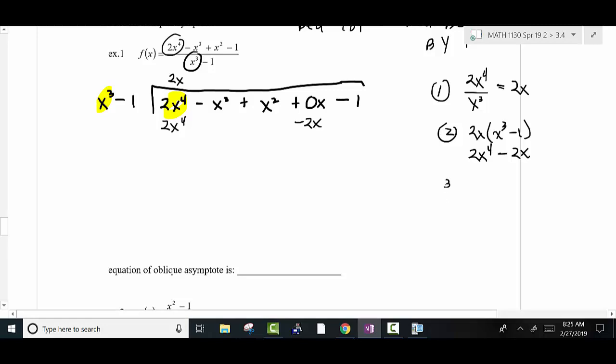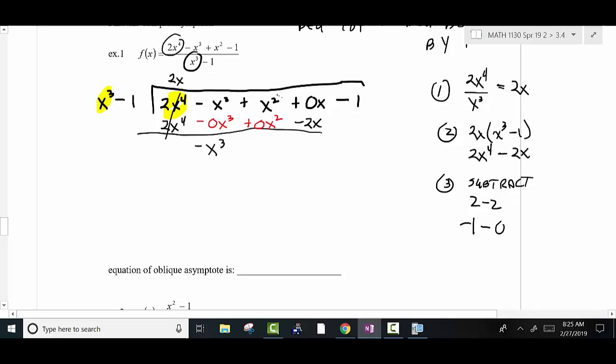Then the next thing you do is you subtract. Now I'm going to write this in. You don't have to do this, but if it's helpful to you, you could think of those missing terms like that. Then we're going to subtract like this. What I'm doing is 2 minus 2, which is nothing. That thing will always cancel. Then here, technically, I'm doing negative 1 minus 0. So that's just negative 1x to the third. Same thing here. That's going to be x squared when you subtract it.